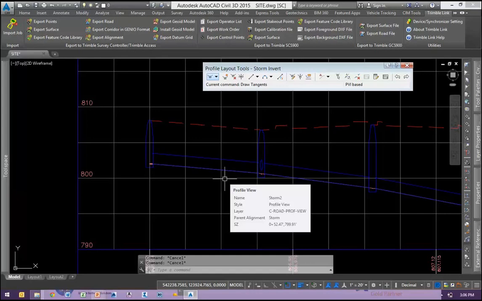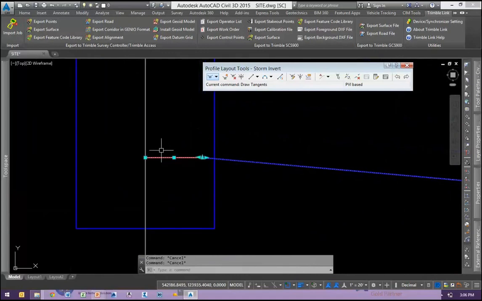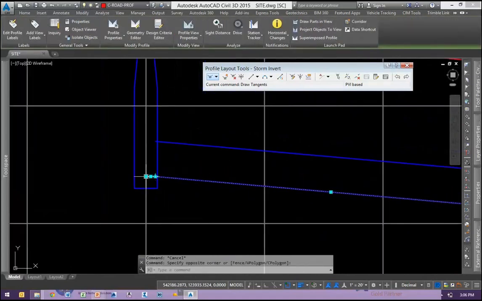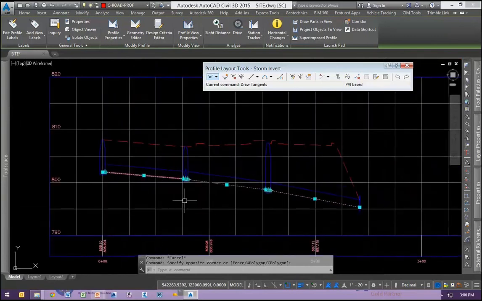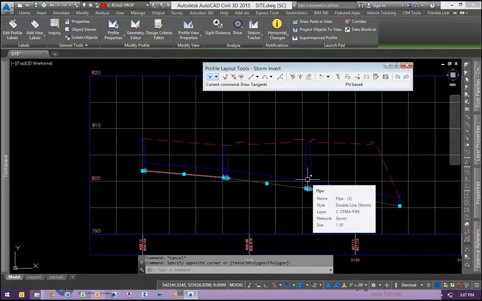So it's actually one of the tools I want to write that will automate the profile creation right along inverts of pipes and inverts of structures. Basically hit a button and boom, it'll do this along an entire storm line. So that's what I want to show you in here. We're going to turn it over to Jay now, and he's going to take that data that I just created. He's going to import it into Trimble Access.